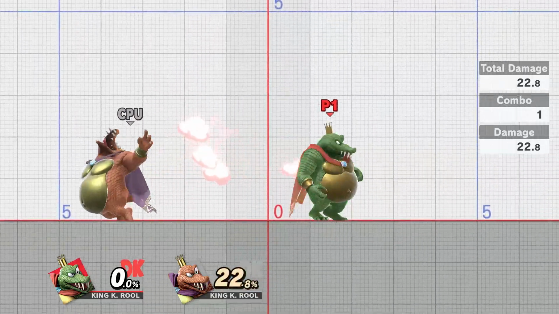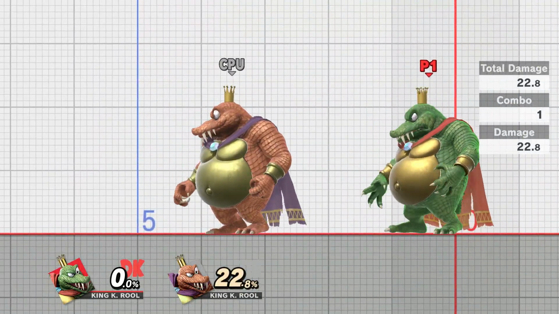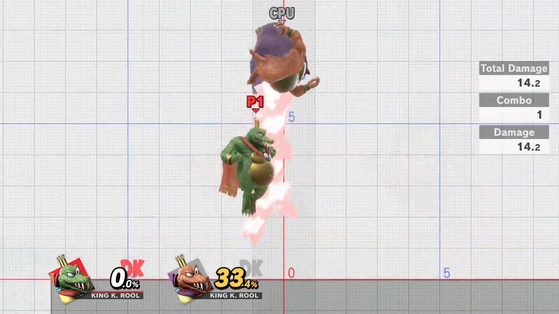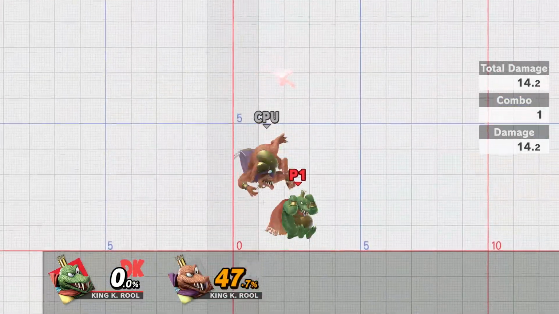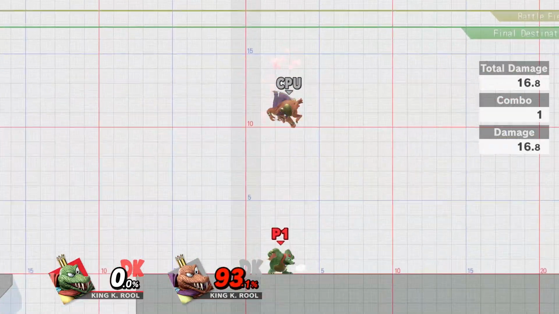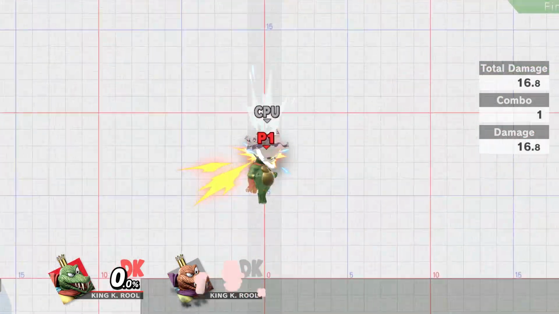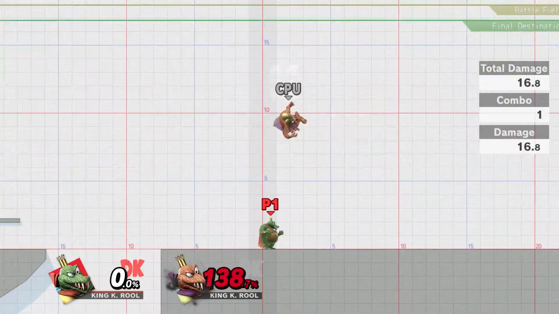King K. Rool's back air is an incredibly powerful punch. Does have a bit of a wind up to it, but it does 22.8% damage at most. His up air will be doing 14.2% damage, and once again I can't really showcase that without throwing the opponent high into the air. And the more you use it, the more it's going to launch, obviously, and that would pretty much kill, nearly. Yeah, that would kill, 100%.